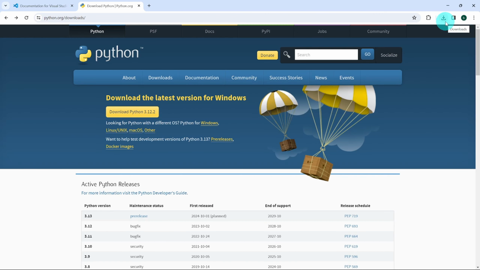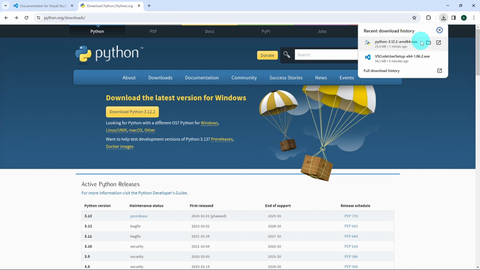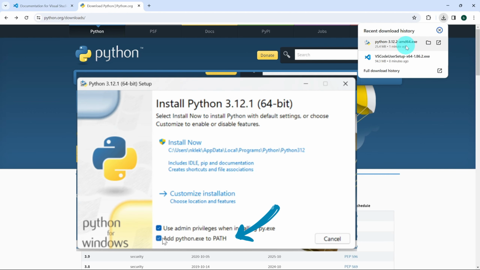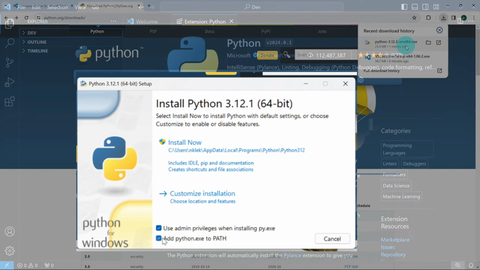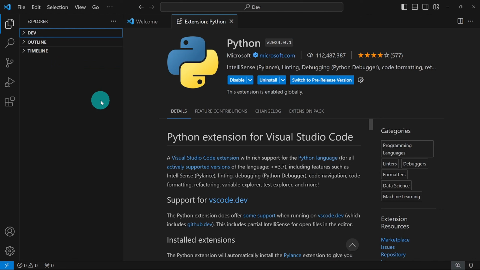So now that our download is complete, all we need to do is click up here and click on this link like we did with VS Code. And when presented with a prompt to add Python to your path, always do so. So now that we're done with installing Python, the Python interpreter, on a computer, we're going to create our first Python file. I'll close this.